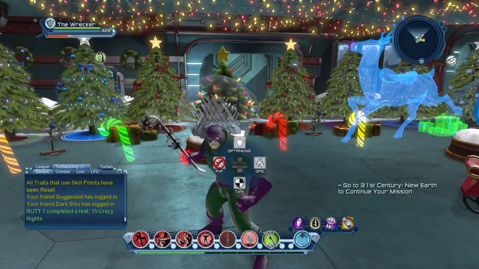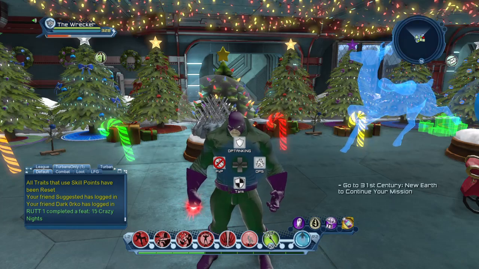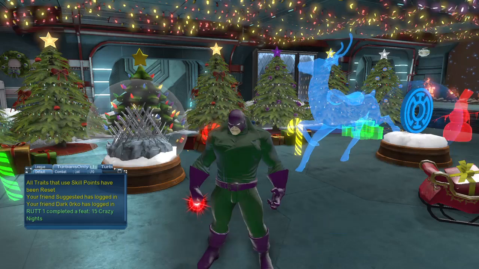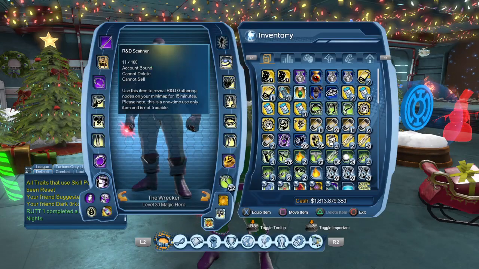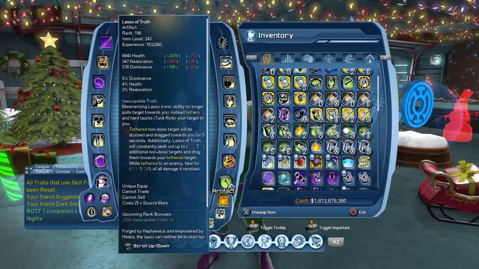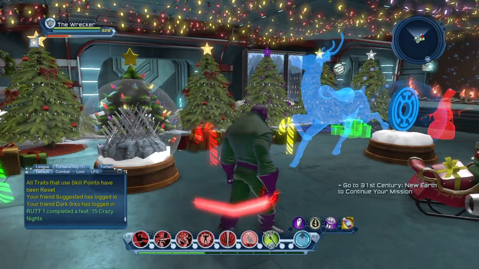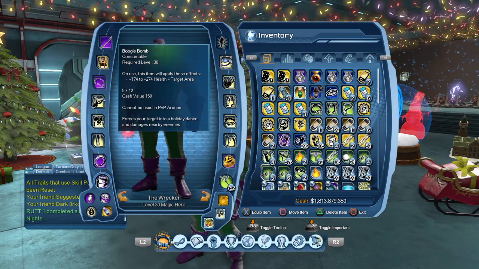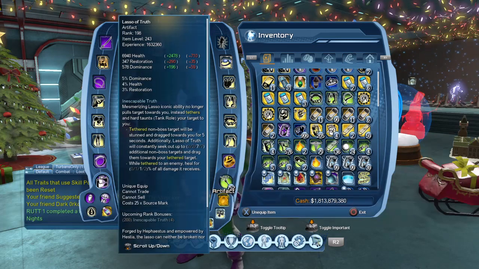Now I'm showing everybody my tank build and loadout, but for my Lasso loadout, the only difference is I've got that Lasso artifact. With it, what I really like is that it taunts enemies and drags them to me. What I really like about it most is it gives me a 5% dominance boost.